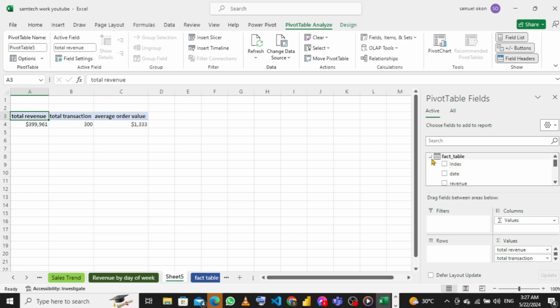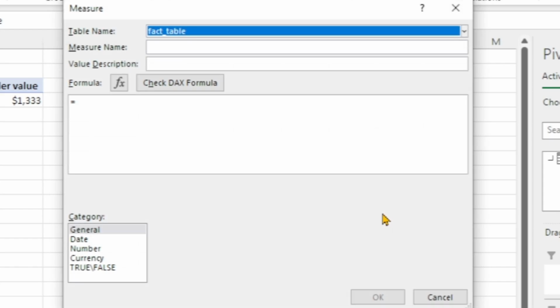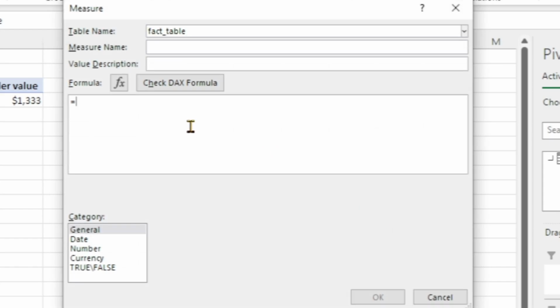We want to calculate for growth rate now. So I'll right click this and say add measure. What am I going to do now? The first one I'm going to calculate is CY revenue, that is the current year revenue.